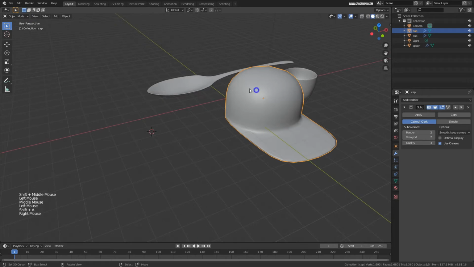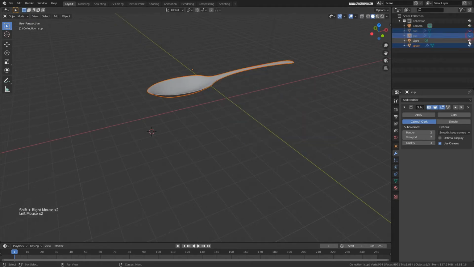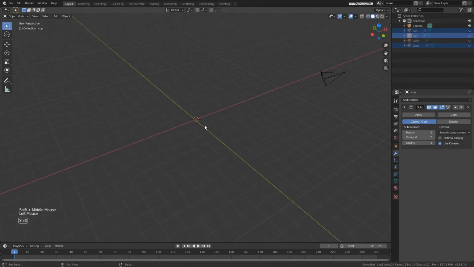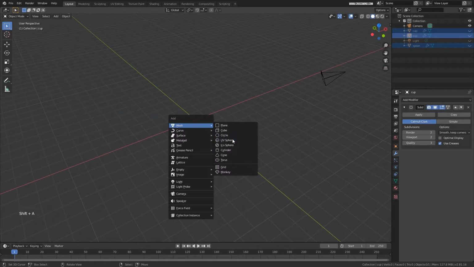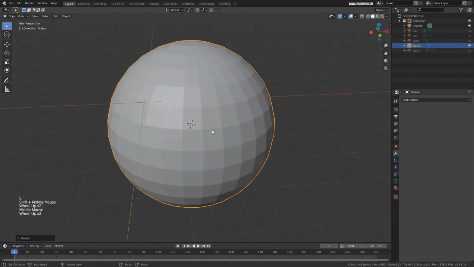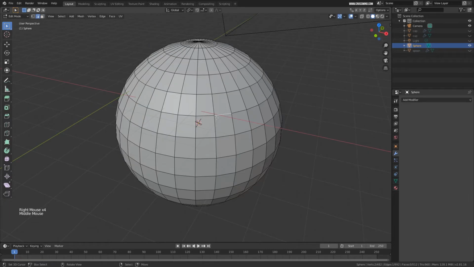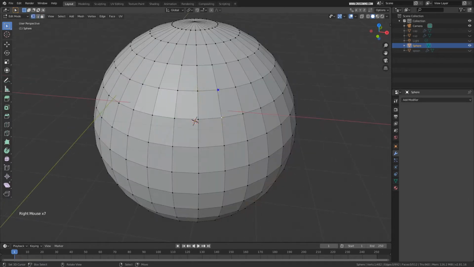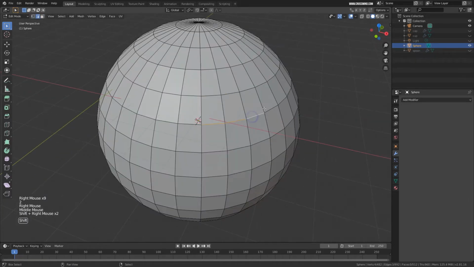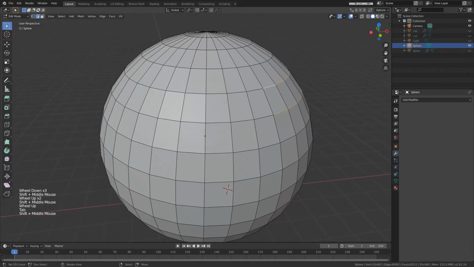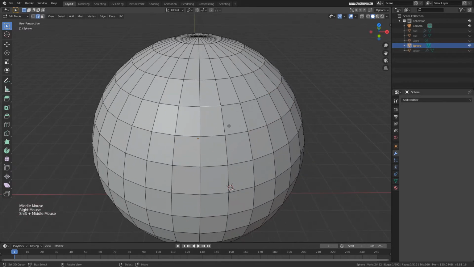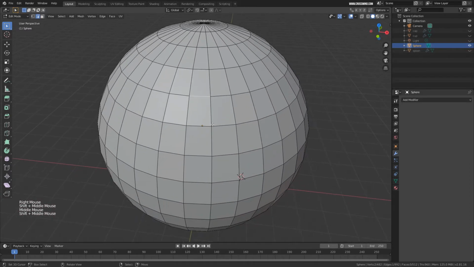To clear it out, I'll just quickly hide these ones, and in the center now I'll create one UV sphere over here and scale it up. Now I'll go to the edit mode. To select multiple, just like any other normal selection, you'll have to hold down the Shift key. Okay, now let's say you want to select this entire ring or entire loop. It's called a loop in Blender or any other 3D software.